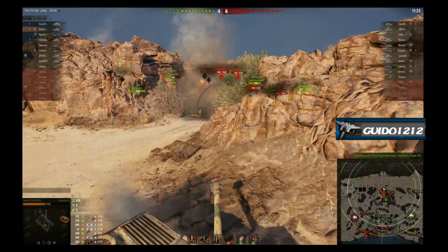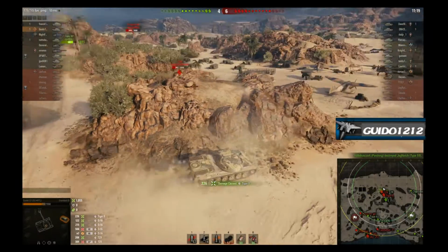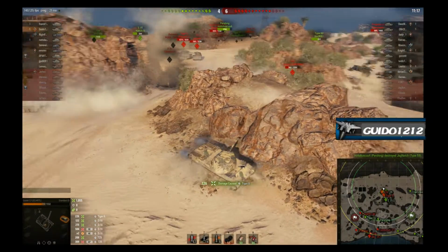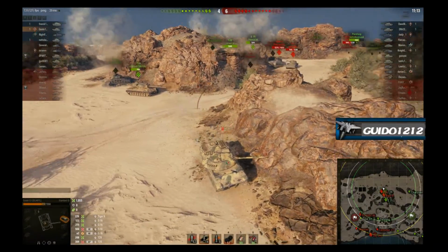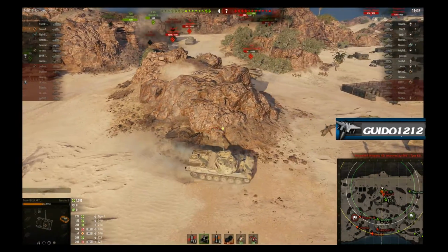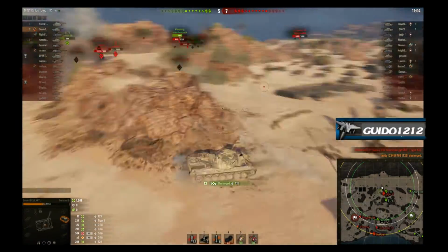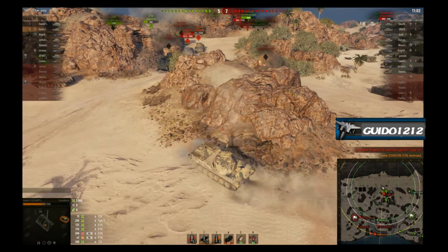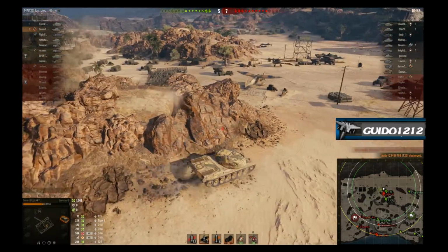Now this is that, do I take that shot or do I sit there and reload the whole clip? Well, I'm going to put the pressure on them, right? The E75 is not really doing great. I've got them thinking about it now, and now they've turned around. So that's going to take some of the pressure off of the 29, or off of the E75, and now I can come around here. Nice shot into the T29, I guess from the 34 potentially back there, or the 29, or maybe it was already, but either way we double tap him.